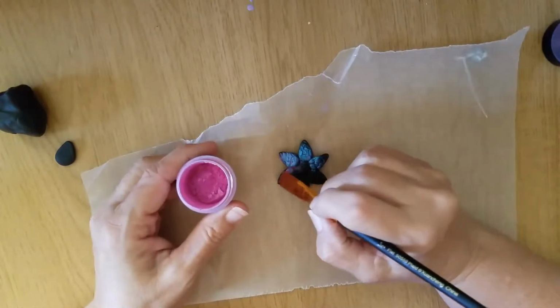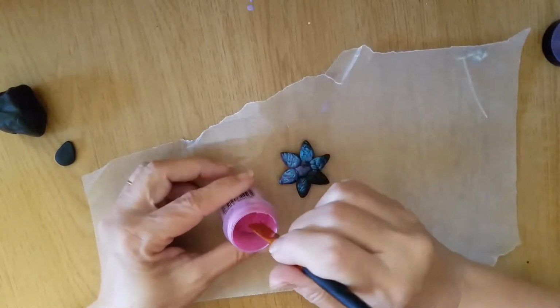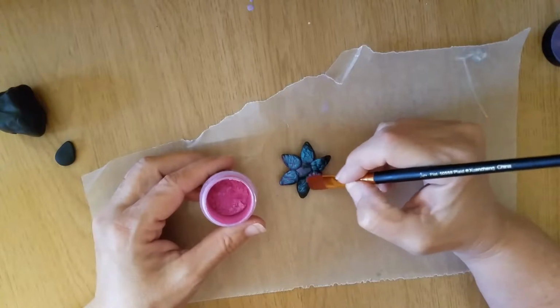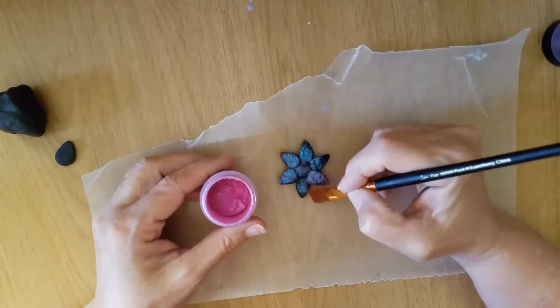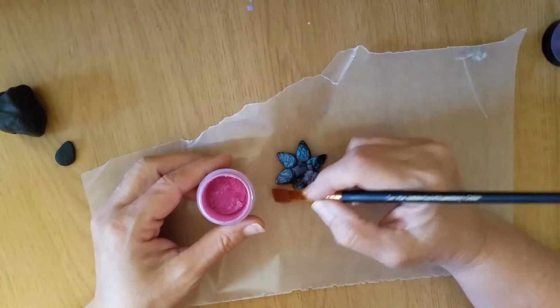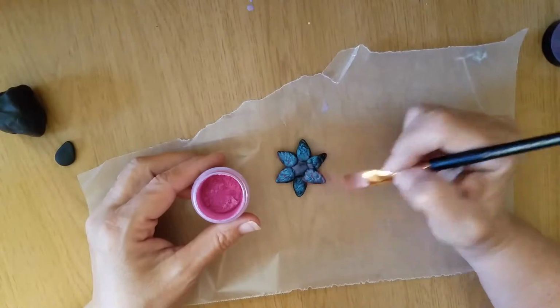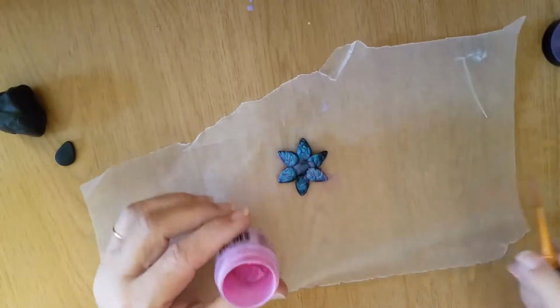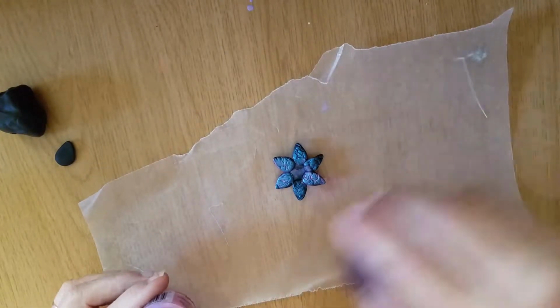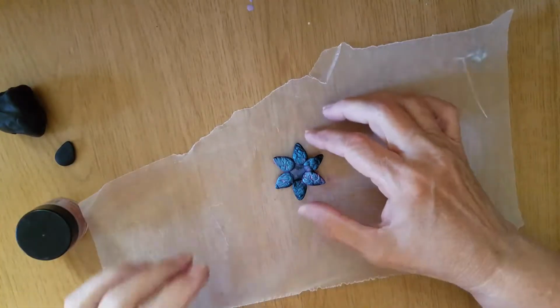I don't know why they call it that. I really don't see any red. Well, I guess kind of, until you actually brush it on, and then it's not really red anymore. Alright, so we have that on. Now we're going to do the small petals.